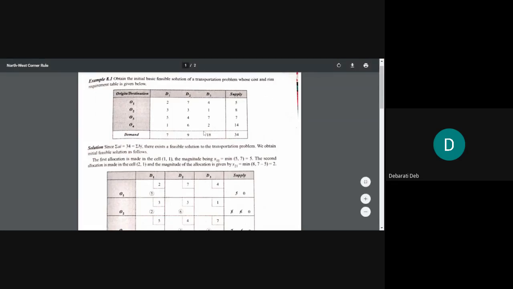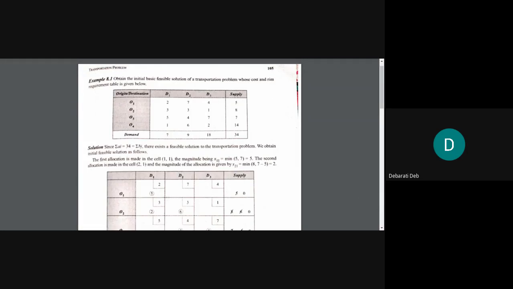Now see what is given in this problem. You should be very attentive when I explain this, otherwise you will miss the track. There is a track for solving this transportation problem with the help of the northwest corner rule. If you are not attentive, you will miss the track and will not be able to understand. So all of you, please wake up and listen to me properly.